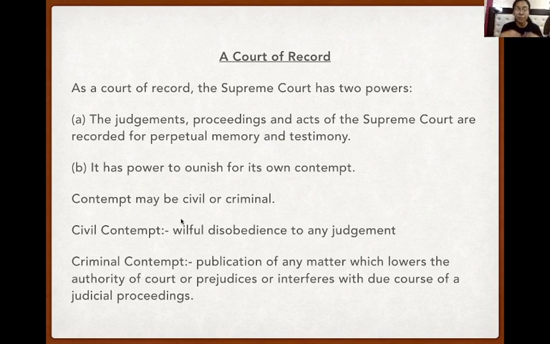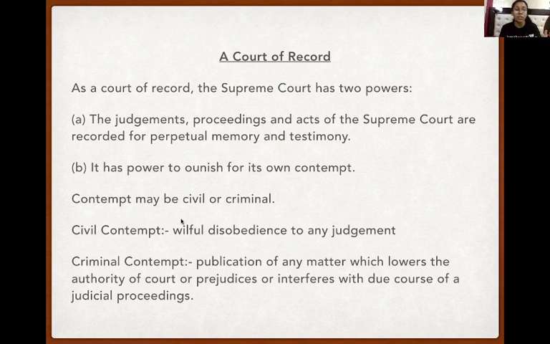For example, कि आपका कोई केस चल रहा है सुप्रीम कोर्ट में and then certain judgment is given to you कि you should pay 10,000 as a fine in this court. Now what you do कि नहीं मैं नहीं पे करता, ठीक है, आपने वो 10,000 पे ही नहीं किया. Now this will be disobedience to any judgment, ठीक है, कि आपके ऊपर एक judgment दिया गया that you are guilty of this and then you have to submit this fine, but you are disobeying that judgment. So this is civil contempt and it should be willful.